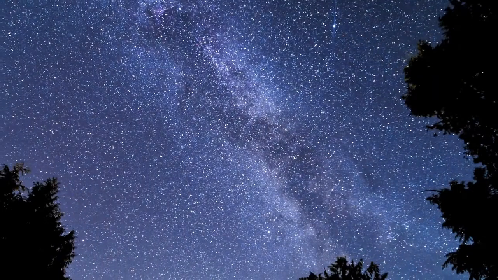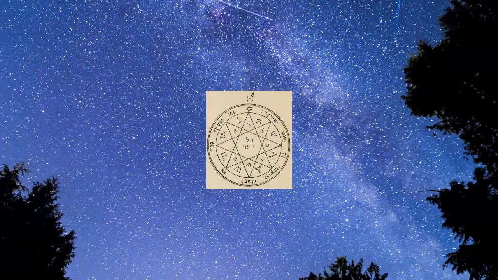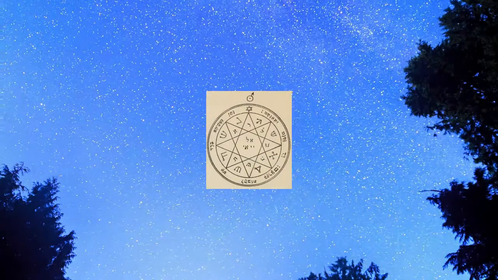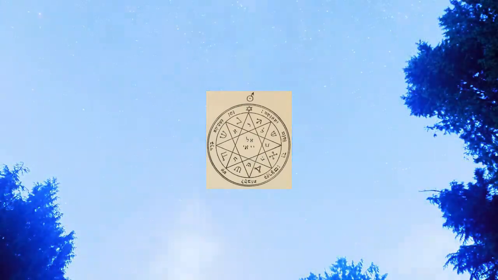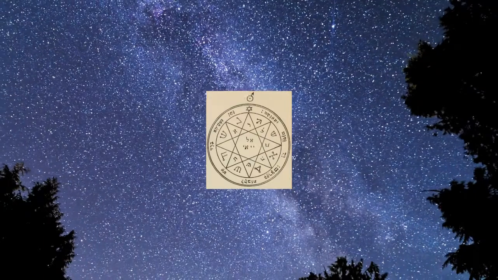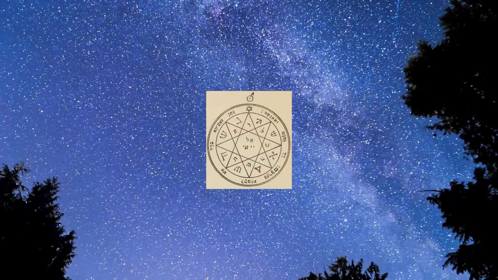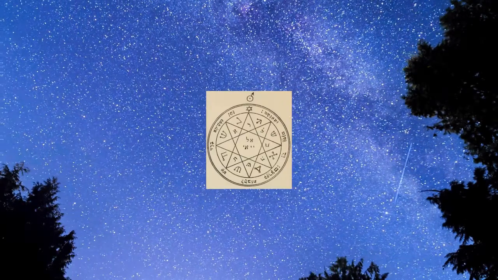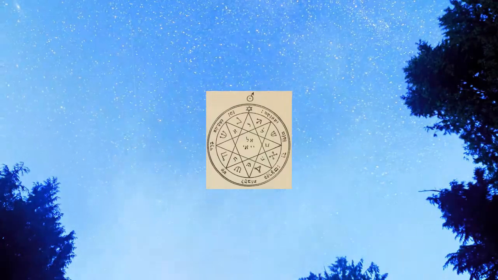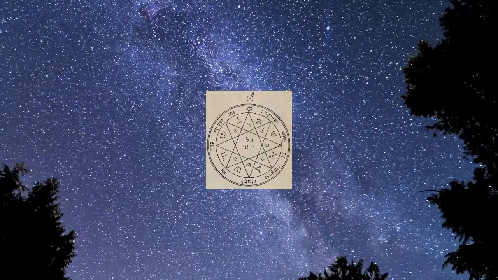The seventh and last sigil of Mars. This sigil should be written on clean paper, on the day and hour of Mars. Uncover it within the circle, invoking the spirits whose names are therein written, you will immediately see hail and tempest. Written in Hebrew is Psalms 105 verses 32 and 33: God sent them hail instead of rain, with burning fires in their land. God struck down their vines, and shattered the trees of their country.